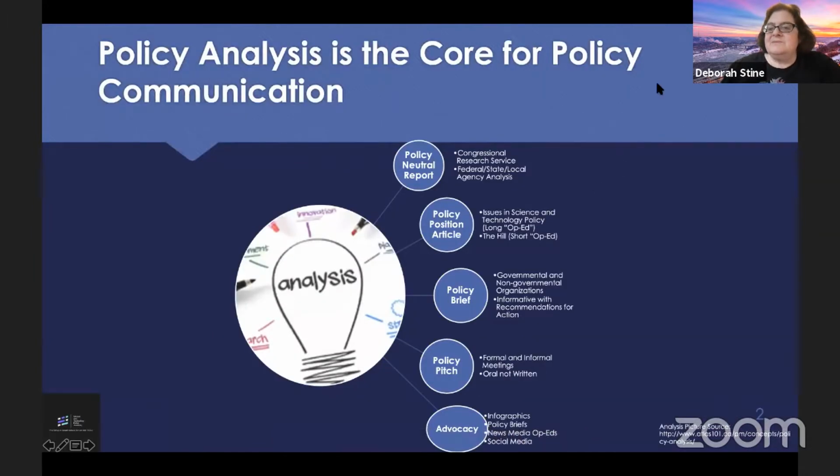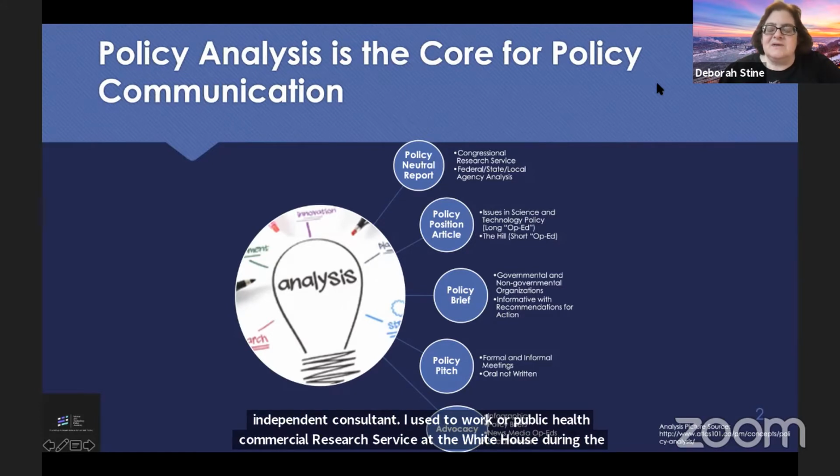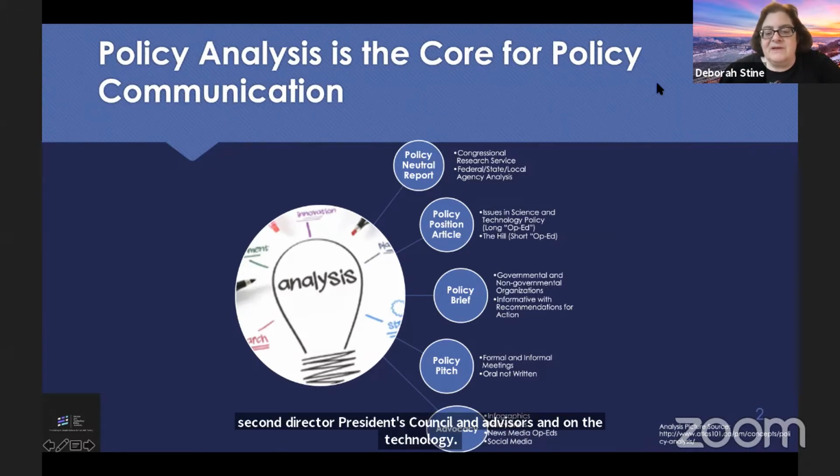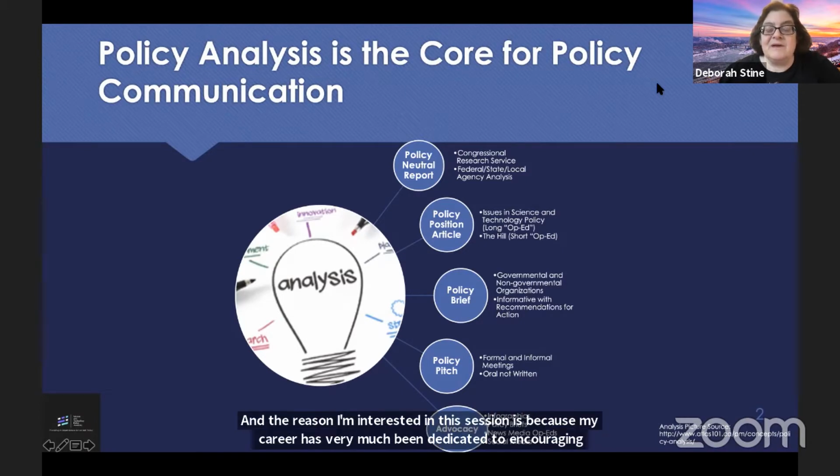So just a brief introduction about myself. I direct the Science and Technology Policy Academy, and also I'm an independent consultant. I used to work on Capitol Hill at the Congressional Research Service, and at the White House during the first 3 years of the Obama administration, as Executive Director of the President's Council of Advisors on Science and Technology. The reason I'm interested in this session is because my career has very much been dedicated to encouraging scientists and engineers to use policy analysis in their communication. So not just to base it on their opinion, but actually to do the analysis behind the policy.